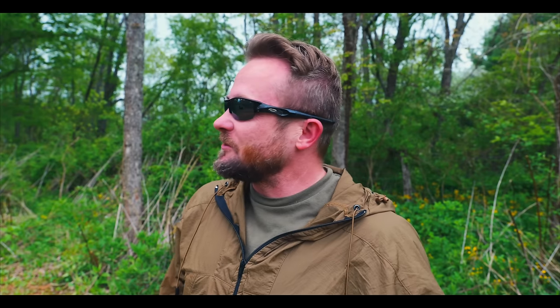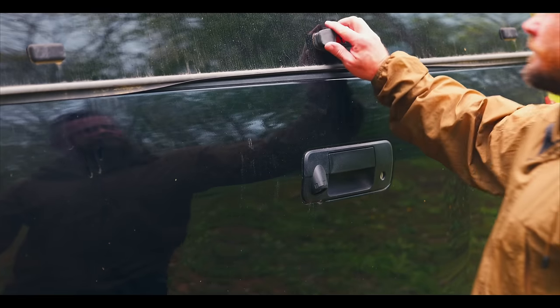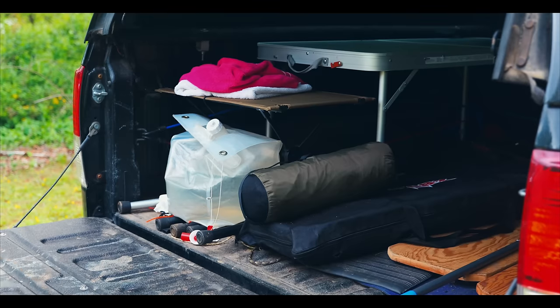It's about lunchtime, so I figured, hey, why not grab the camera? We'll set up a tarp real quick, and let's see what this weather does. Maybe it'll storm, maybe it won't. Based upon what I'm hearing right now, it sounds like a good-sized storm is coming in. That thunder is sounding rather vicious. I better set up this tarp real quick. I don't think I have much time to waste.